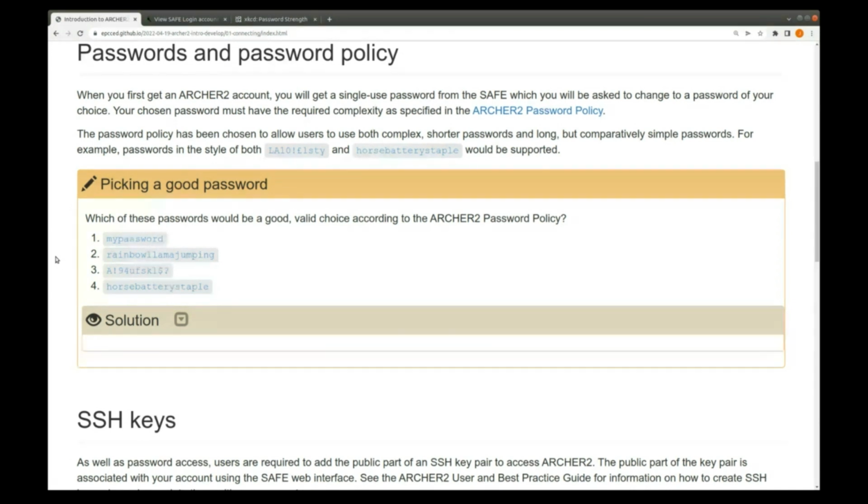Ben thinks 2 and 3 sound good. I mean, of course, everyone here, there isn't anything to stop you from clicking on the solution. But we'll all do this in the spirit of fairness, and we won't do that. Okay, so we've got one response that says 2 and 3 are good.